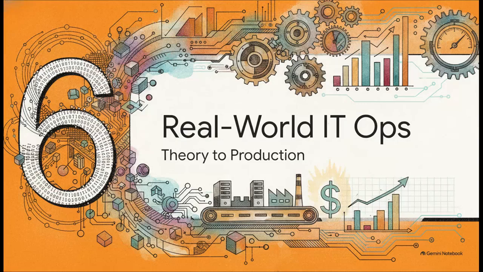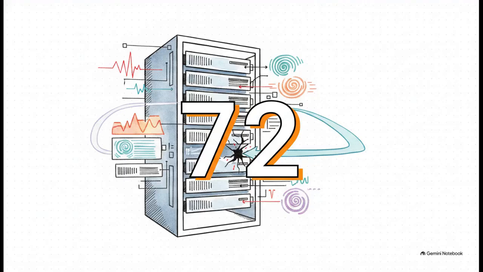Finally, Section 6, Real-World IT Operations. This is the climax of Chapter 6. This is where we translate all of that dense data science theory into hard, measurable production value for your environments. Look at this number, 72. By training predictive maintenance models on your server telemetry, we're talking CPU spikes, disk I/O, temperature fluctuations, you can predict physical hardware failures up to 72 hours before they actually happen. Just imagine the uptime you can achieve when you're swapping out a drive 3 whole days before it even crashes.